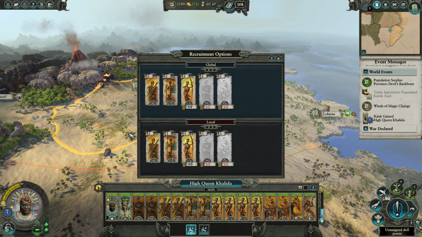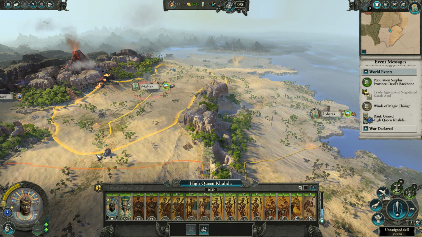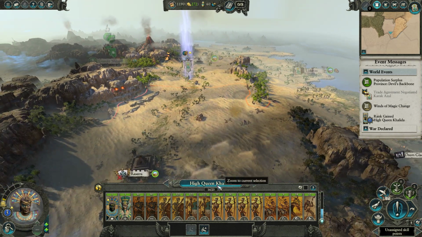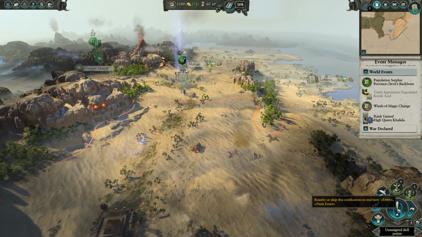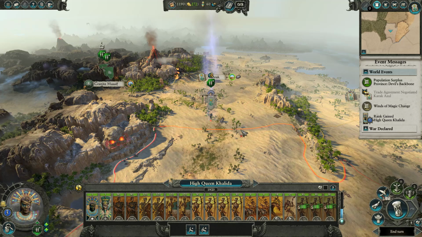Now I'm tempted to just get more archers, and I think that's what we're going to do. We're going to move down to here. The archers are actually surprisingly good against the early game vampire counts units. We're just going to max out on archers. We'll max out here. Get Soul Reaper.